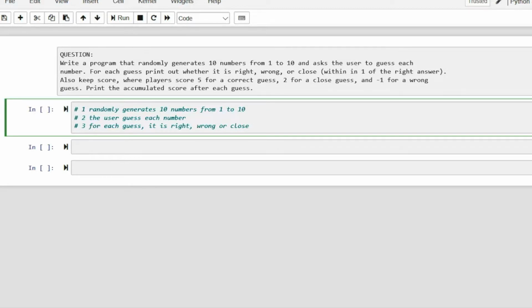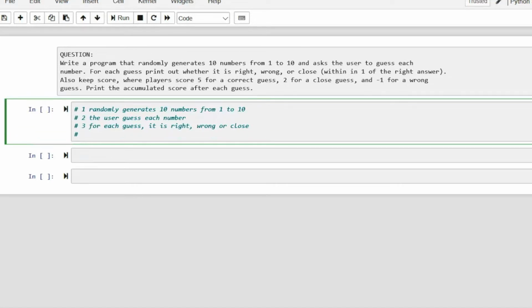Okay, and the fourth step says you need to create another variable called score.